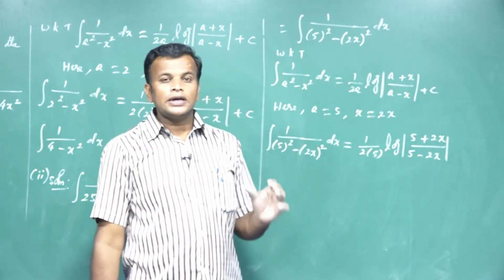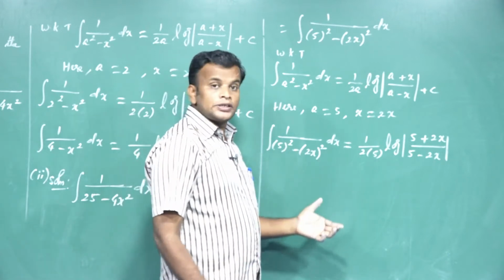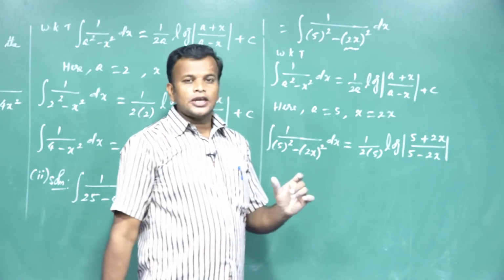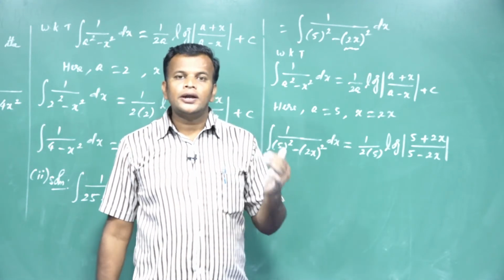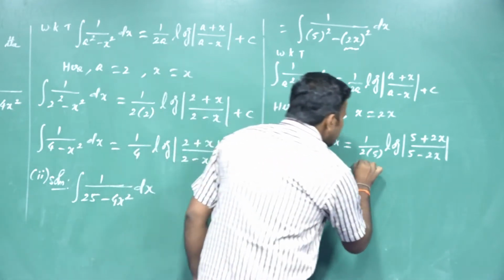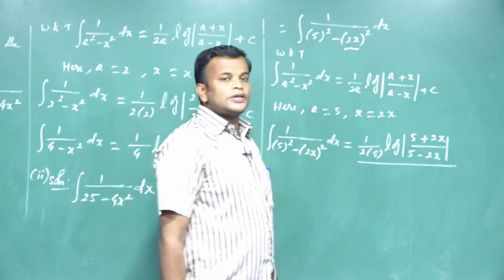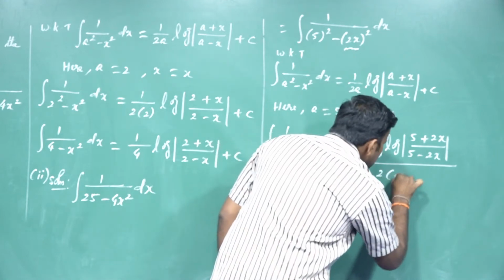But it is not our required answer. One more term is there. It is a composite function. Instead of x here, 2x. Except x, if any more number is there, we must differentiate that value and put the answer in the denominator. Important. And we write the whole divided by the derivative of 2x. Differentiating 2x with respect to x is 2. For your understanding, I write 2 of 1.